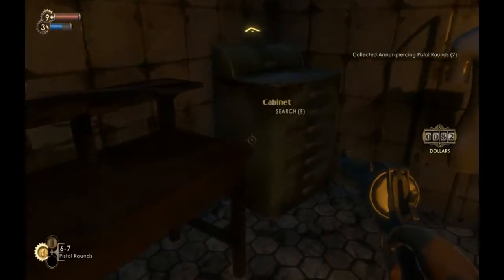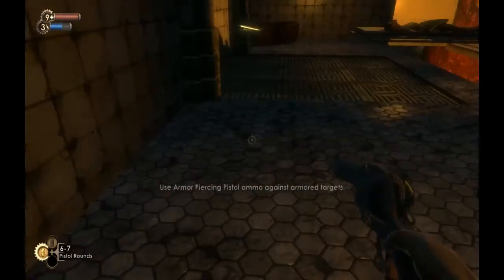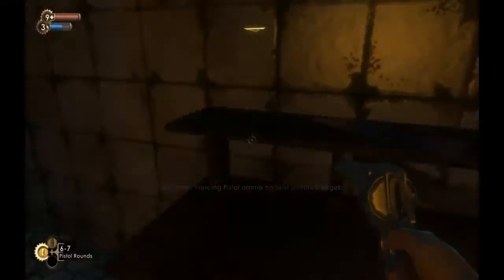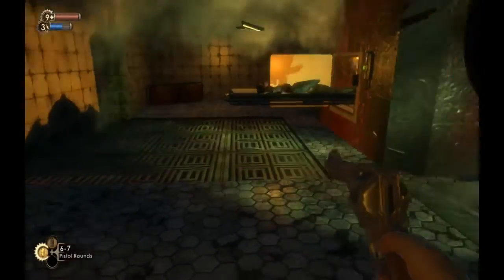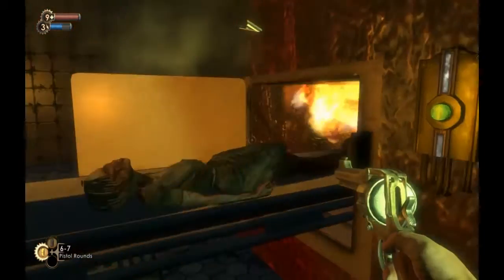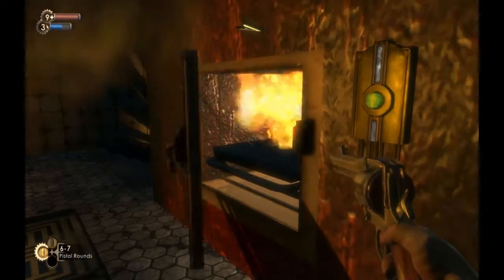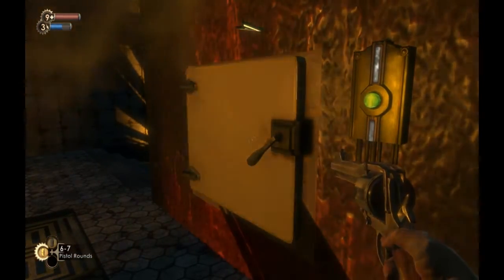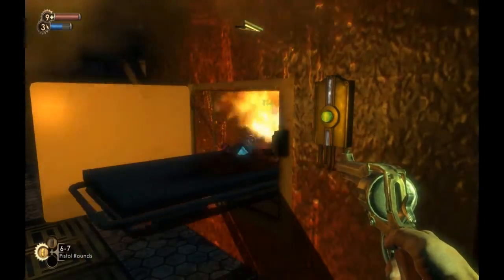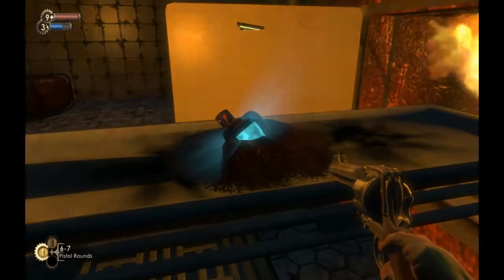Okay, we just got a special ammo, which is armor piercing. Not too terribly helpful on the pistol, because the pistol, basically, no matter what you do to it, is still never very good. And we got a little bit of a secret here. If you incinerate this corpse, which is terrible, it comes out, and we have our first tonic.